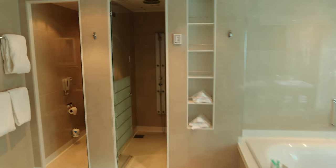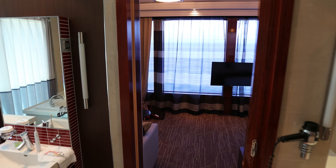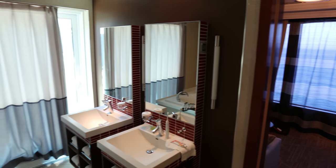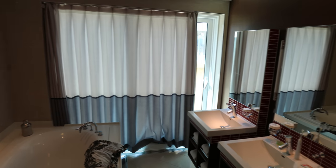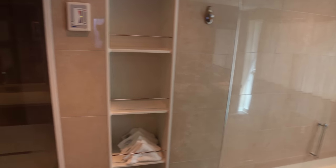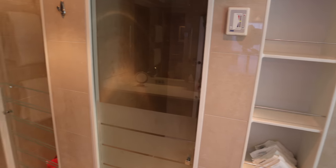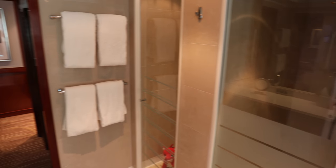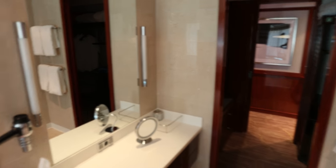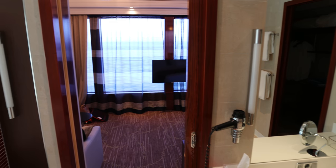And the master bedroom has its own complete bathroom, which is huge. Two sinks and mirrors — like I need two sinks and mirrors. There's a doorway through to the hot tub again. A bath — looks like my swimming shorts drying on that. Loads of space for flannels. A shower. A toilet. Lots of towels. And that's actually the way through to the walk-in wardrobe, and of course another table and mirror, just in case there aren't enough.